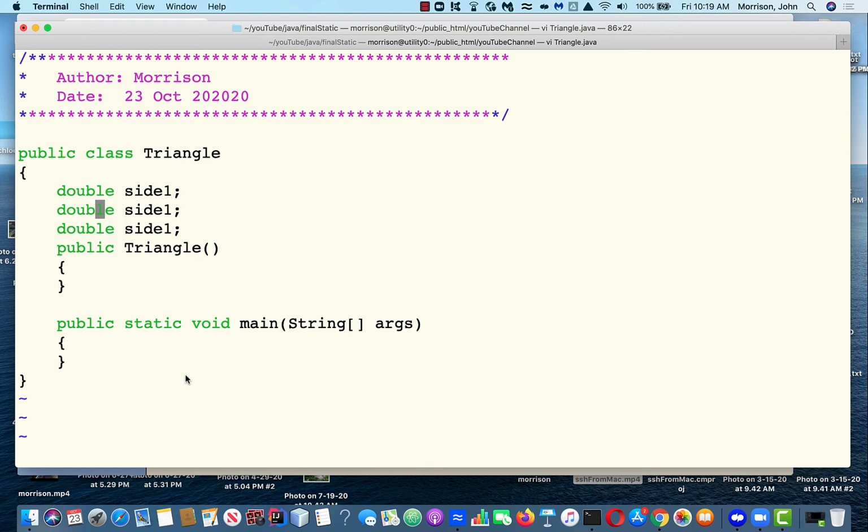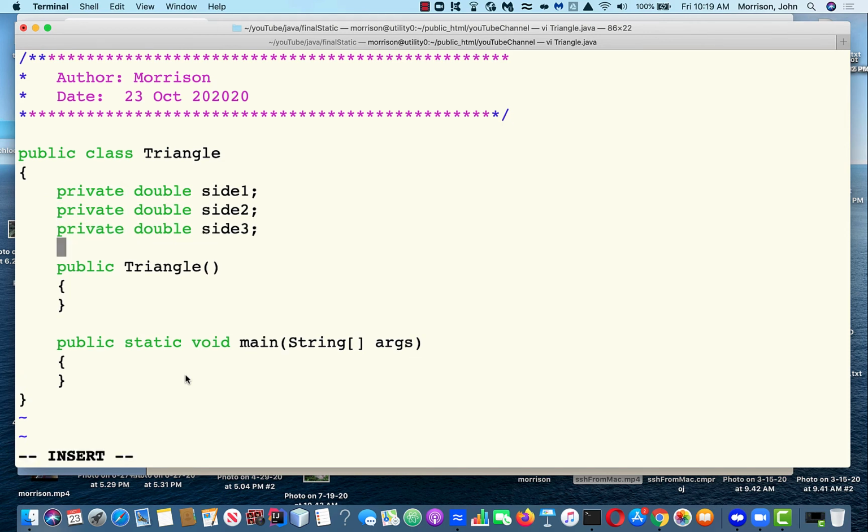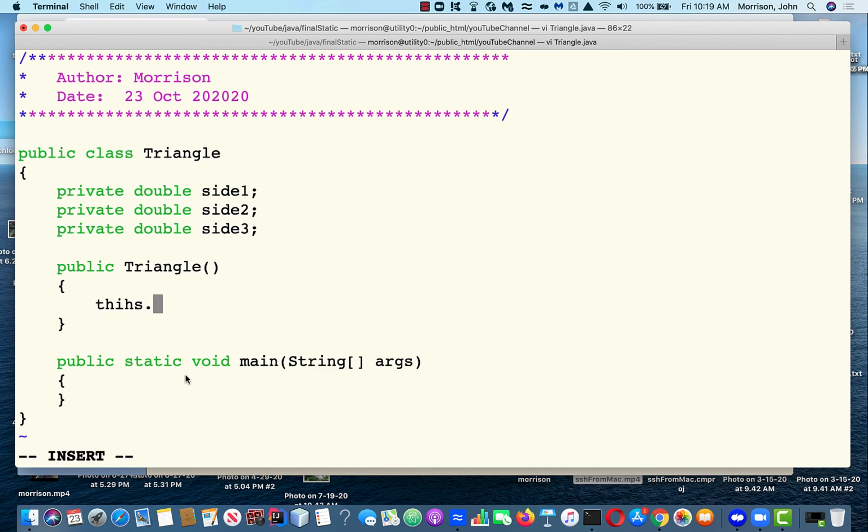Okay, so I'm going to make side 1. Here I'm going to make side 2. And I should mark them all private, I suppose. Yes, it's a good practice to mark all state private. All right. So we're just going to plow ahead, and we're going to say this dot side 1 equals side 1.